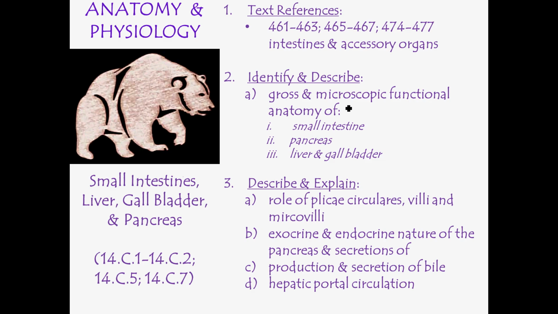So hopefully now you should be able to identify and describe the gross and microscopic functional anatomy of the liver as well as the gallbladder, and be able to talk a little bit about explaining the production and secretion of bile, and also about the hepatic portal circulation, as well as the gallbladder and the associated ducts.